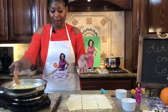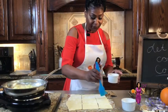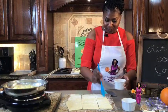Do you even like apples? A lot of people don't like apples. I absolutely love them, and this is the perfect season for baking with your apples.